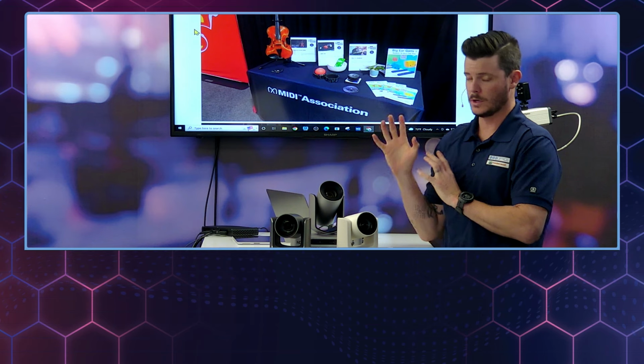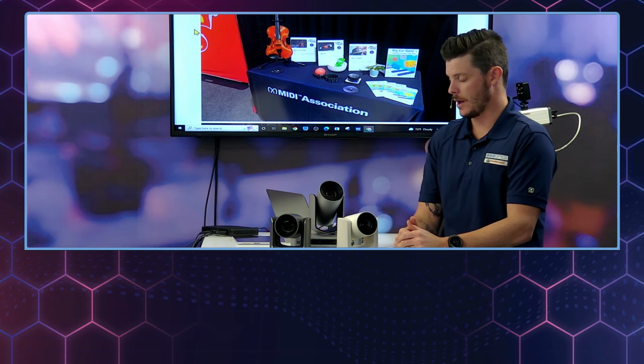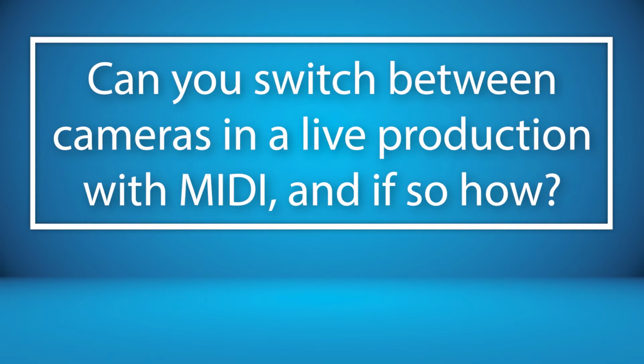Speaking of control, Justin, who's in the audience live right now, asked, can you switch between cameras in a live production using MIDI, and if so, how? As long as you're using a piece of software that is going to allow that, right? You have to have something like vMix or OBS that's going to accept it. vMix, I believe OBS also accepts MIDI. A lot of your switchers will. Is it a plugin for OBS? Okay, I could be mistaken. Just like NDI, a lot of their stuff. So that would be the way to do it.